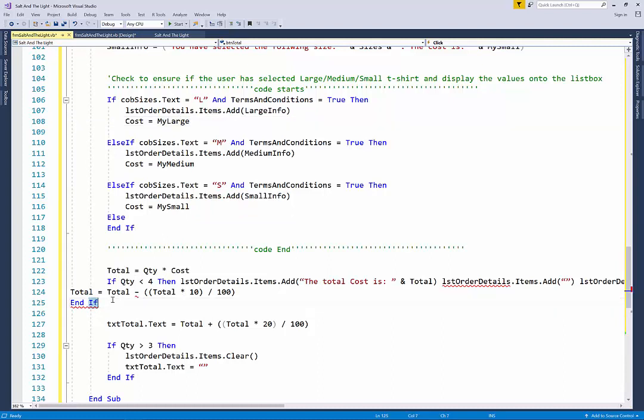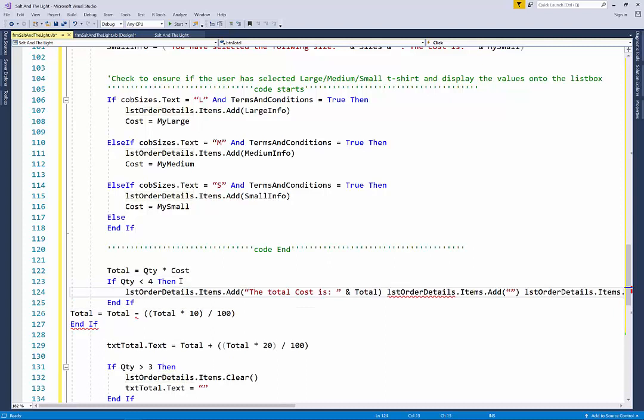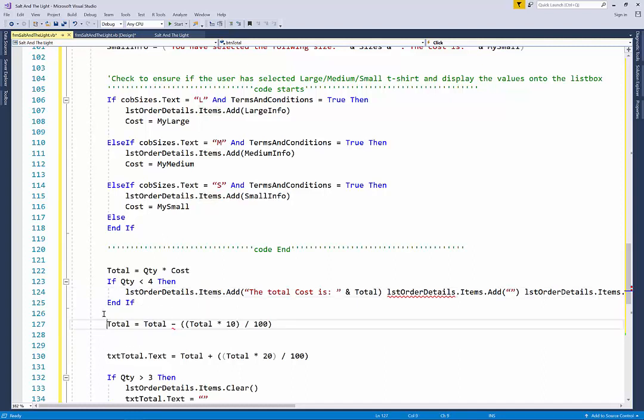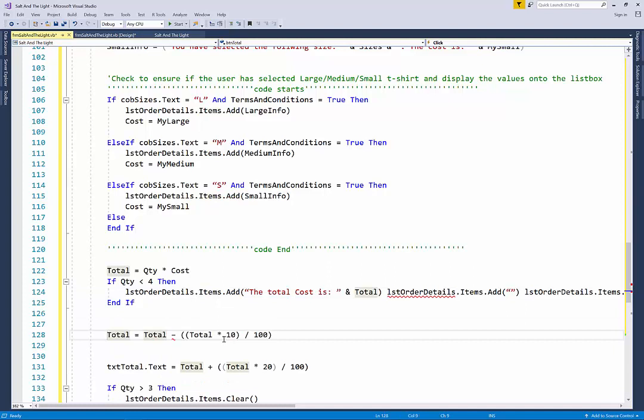Let's put here if quantity equals, why is that? And if, let's press the enter key here. And if, don't over there, and if is here, let's remove them. If total minus, what is happening here, should be alright. Let's have a look.